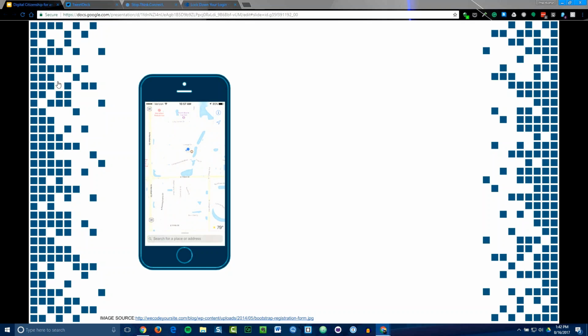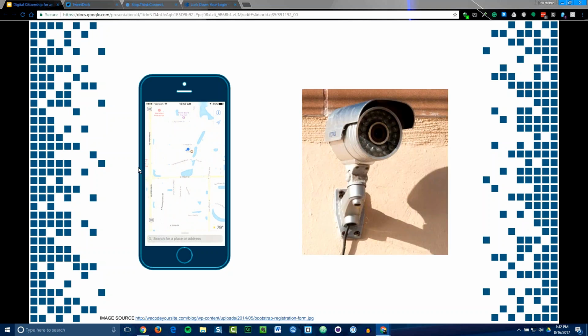The GPS in her cell phone enables her service provider to know where she has been lately and how often she goes there. When she goes places in public, security cameras film her movements. All of this data adds to the digital data file and the digital story of Amelia's life.